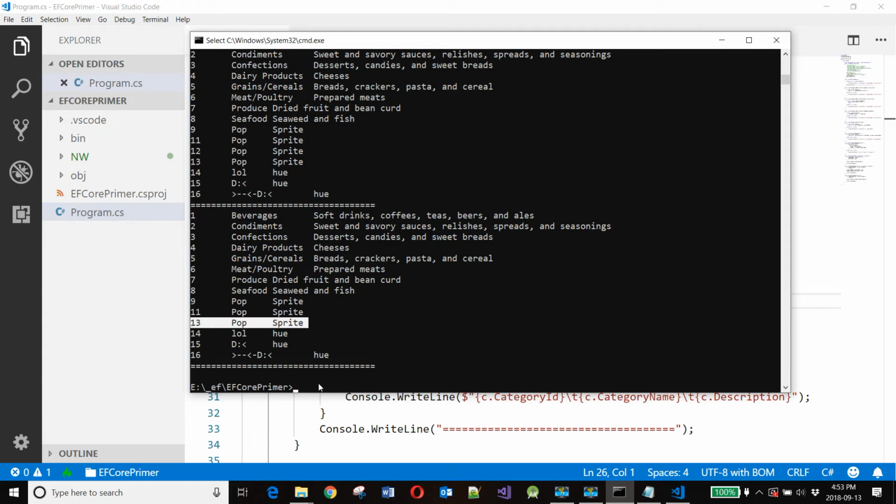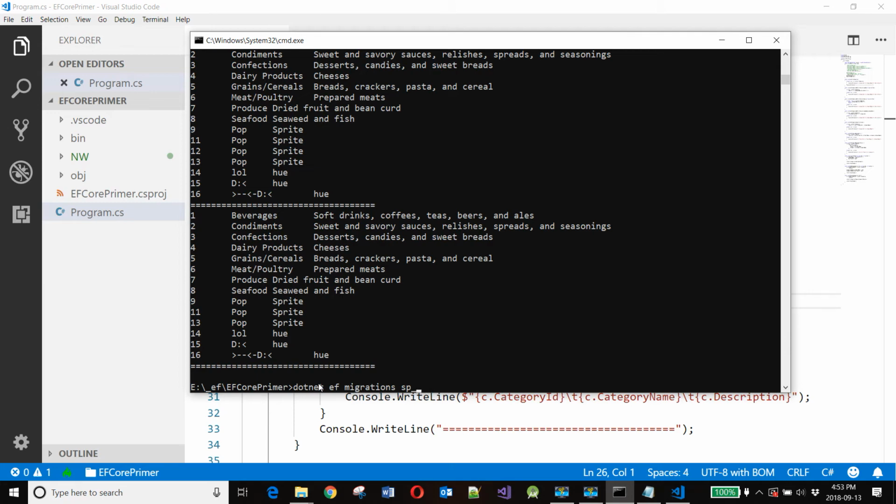So you're going to type in .NET Entity Framework Migrations, and you can give it any name you want. I'm going to call it SP for stored procedure, insert category.